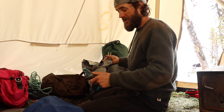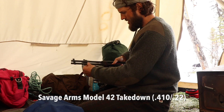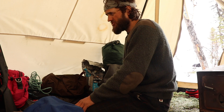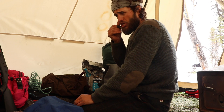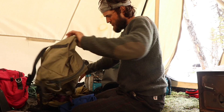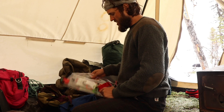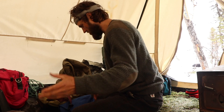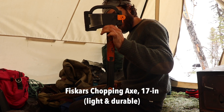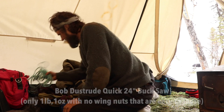I had my 22/410 Savage Arms — I think it's called the Model 42 Takedown. It's a 410 on the bottom and a 22 on top, giving you a couple of options. You have spread shot through the 410 to hit things on the move, and the 22 for a stationary rabbit or grouse where you want to preserve as much meat as possible with a head shot. In the very top bag on my toboggan, which I always had access to, I kept things like a bag with maps, compass, solar panel, axe — a medium-size Fiskars chopping axe — and my collapsible bow saw.